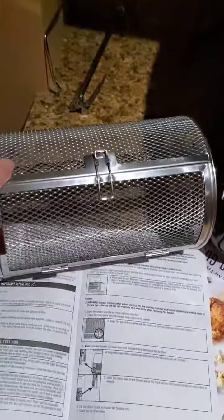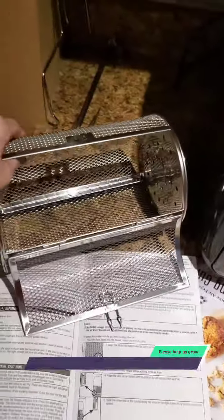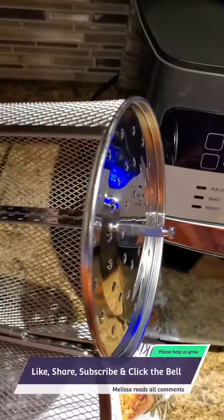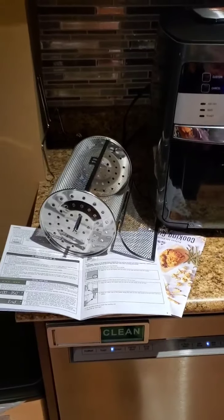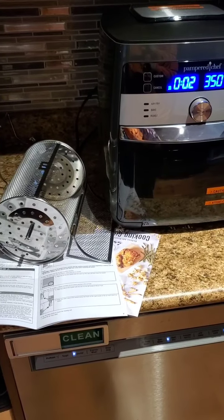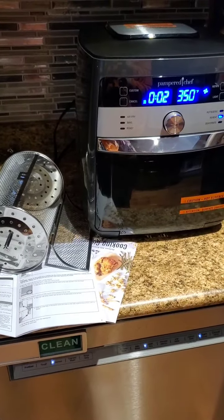So this is what they use here — it's got this basket. So it opens here. I'm going to stick my fries in there. It's got on the end these two little things that are going to stick in. So the basket rotates. And then we're also going to make some burgers, but because I'm using french fries in here, I'm going to be doing burgers in my Tupperware micro pro grill. So I'm going to get those going while we wait. I'll be back in a bit.